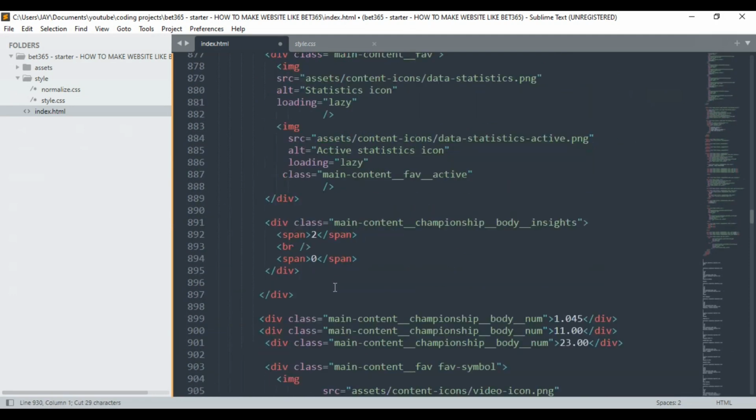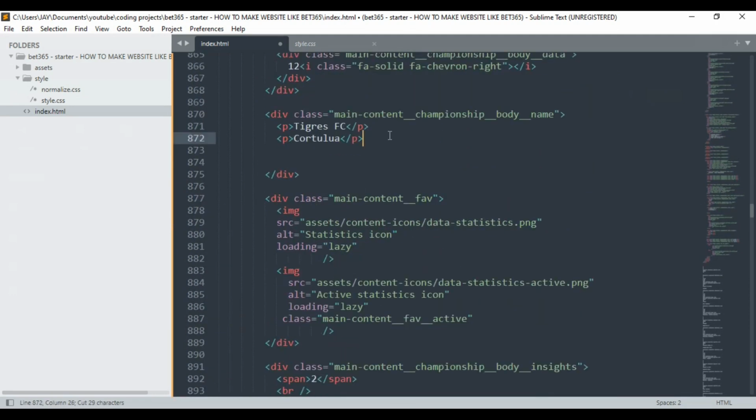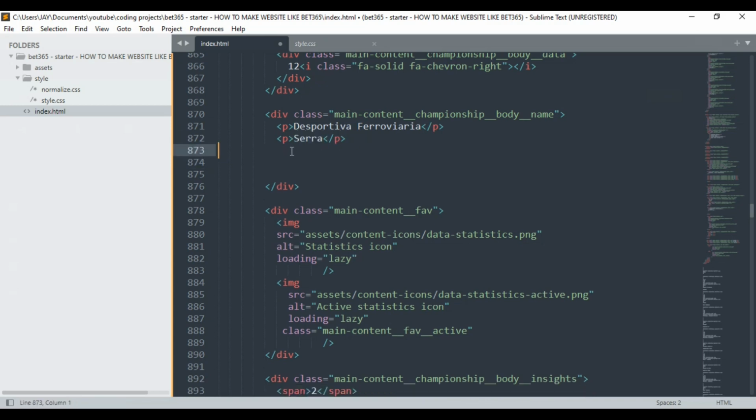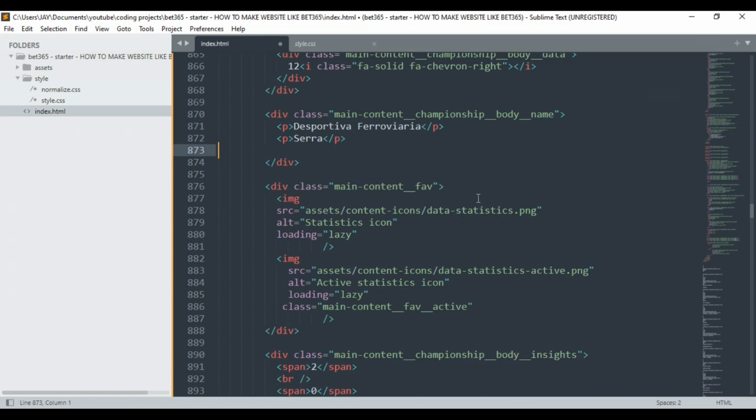We need this one. Then let's replace it. Then we also going to take this one and we replace it.